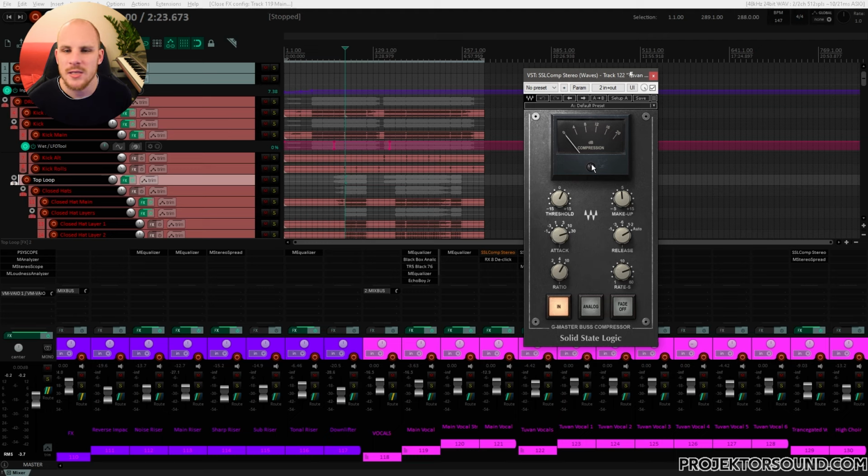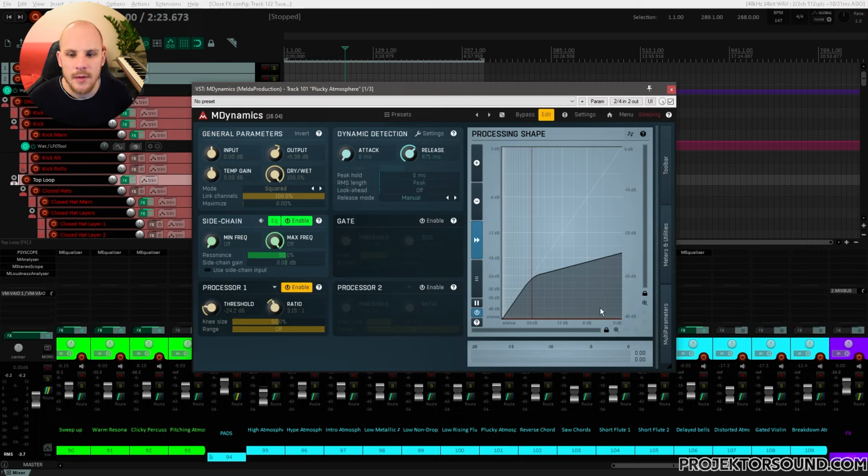It's really hard to explain exactly what gluing is, but you can think of it as taking a few different elements or a few different parts within one element and just kind of unifying them in terms of their dynamic range. Now, obviously, that is kind of what a compressor in general is, but there's a few different problems that we're trying to fix when it comes to dynamics, gluing being one of them, and the SSL is just really good at doing that gluing task. Where, as I said, I like to use M Dynamics over here for more precision kind of compression.